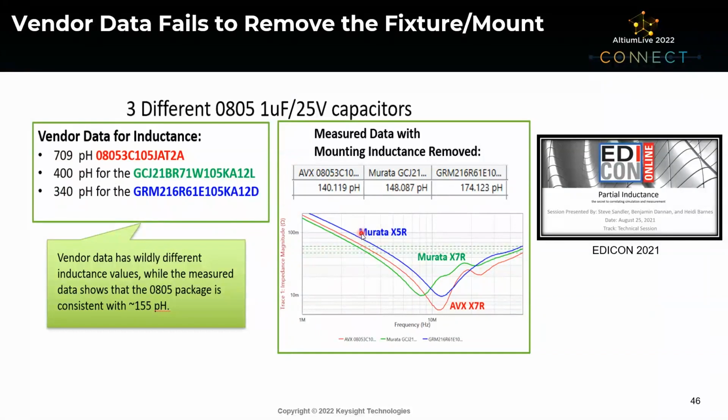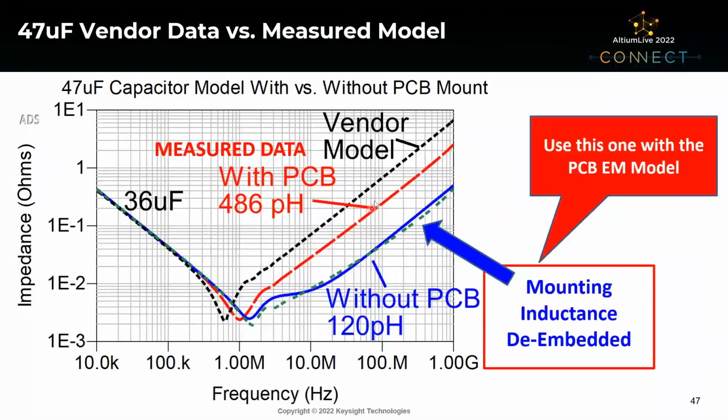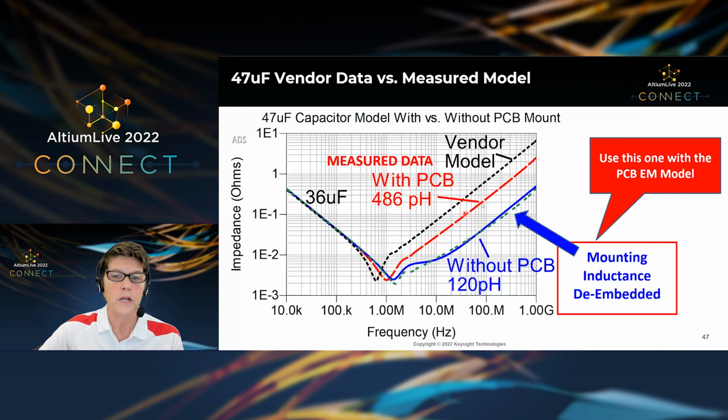And just to emphasize this one last time, people will oftentimes say, "Hey, this looks great. We're able to measure the actual capacitor, compare it with the vendor data, and then you created a better model or de-embedded that mounting inductance. But what happens if I don't have that measured data? What happens if I can't do it, or I'm crunched for time, or I'm early in a design and I really don't have access yet to take those measurements?"